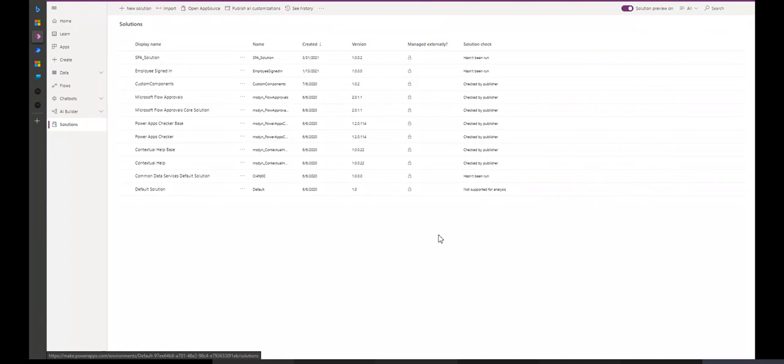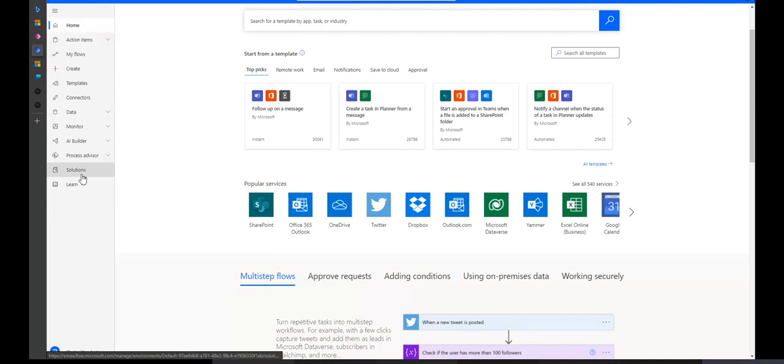So the first thing I want to do is, you see where I came into my Power Apps, right? And I went to solution. If you look at Power Automate here, you can see that there's solution here also, right? So I can do the same thing. I'll come into solution and click on solution. So I want to create a solution.